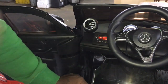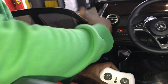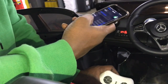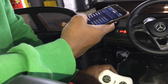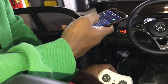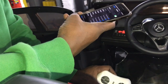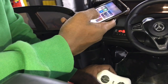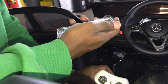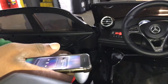Bluetooth mode. To connect to Bluetooth, wait till it pops up on your screen. It's called YFB2 car. Click that. It should be connecting now. It's connected. Then you can play your music. That's how you do that.